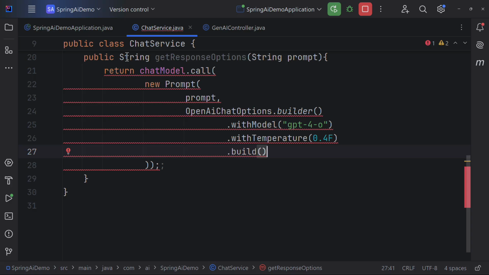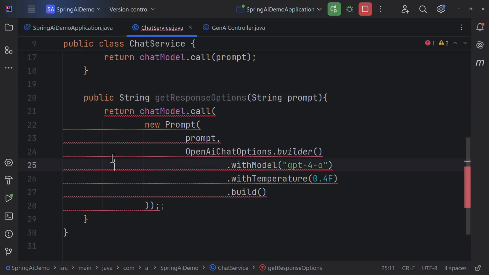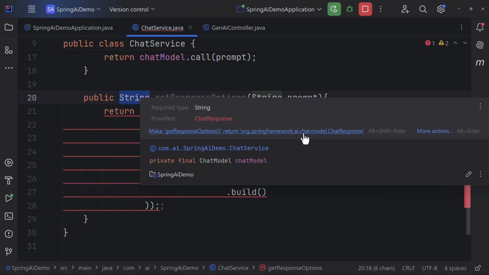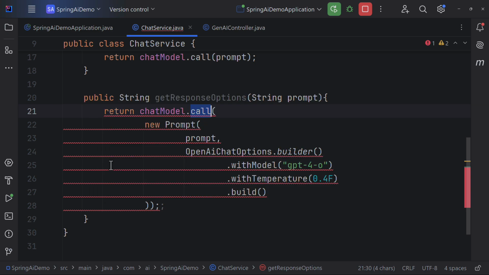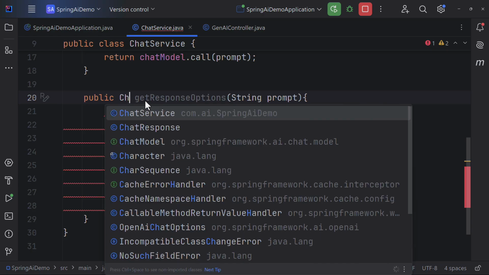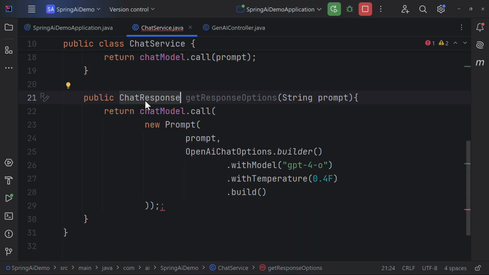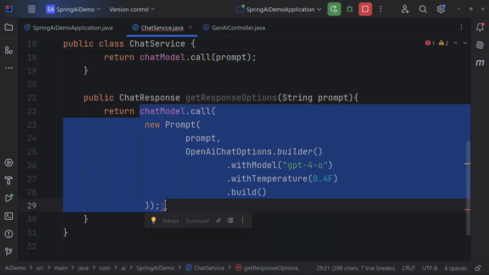The reason it's turning red is that we are returning a string, and if you are calling it this way, then the response is of type ChatResponse. ChatResponse is what you will get as the output because you are making use of this particular call, which accepts the prompt. If you change this type over here to ChatResponse, the error will go away, because this is returning ChatResponse.